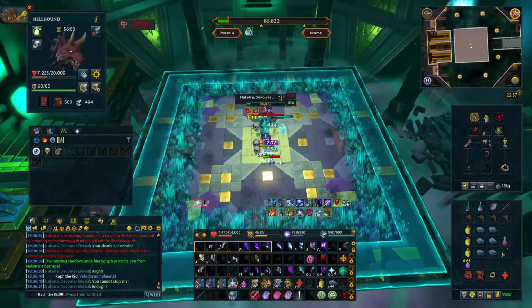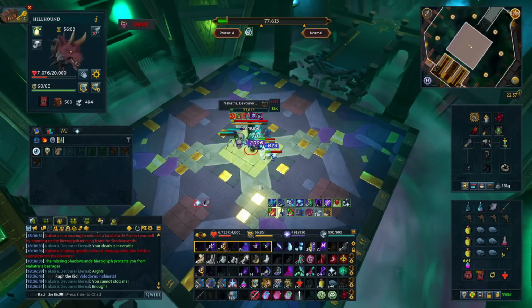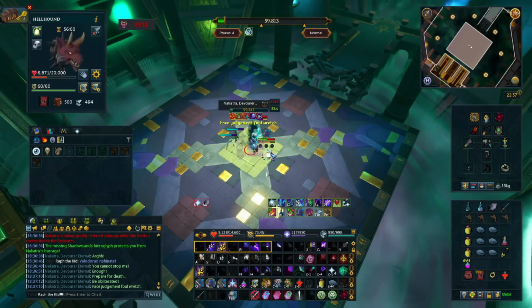Now we're good. She's going to do magic attacks here. The first set is range, by the way, so you do want to be playing range during this time. We'll devotion. And then we'll just burst her because we know that she's going to be looping.